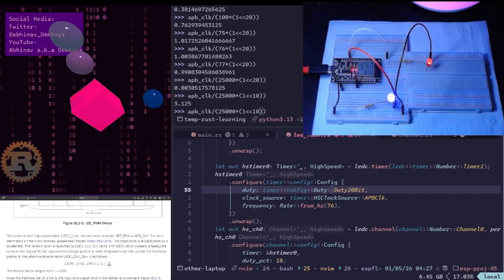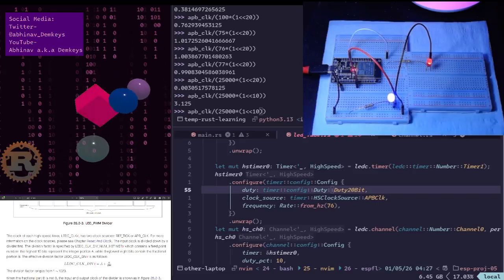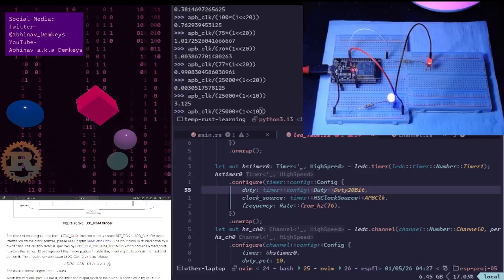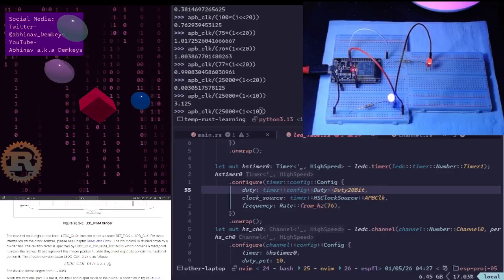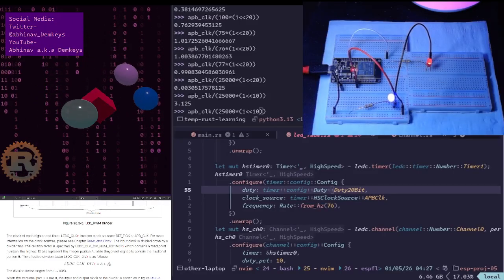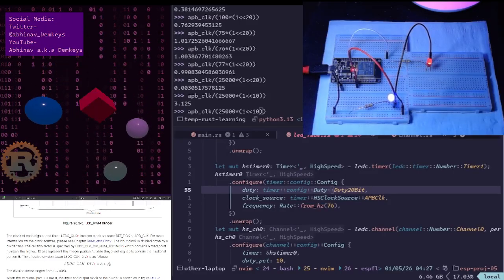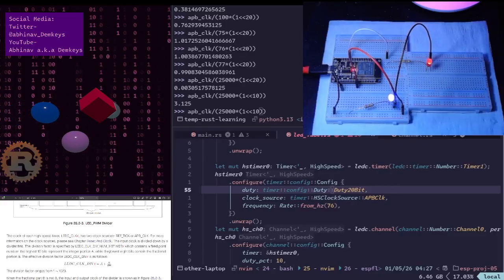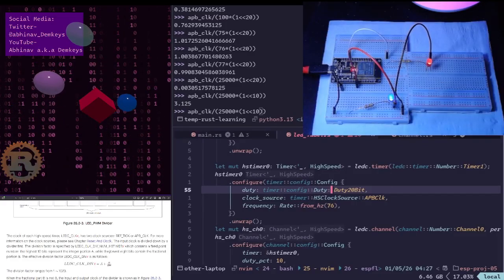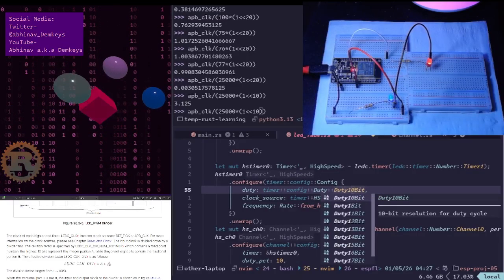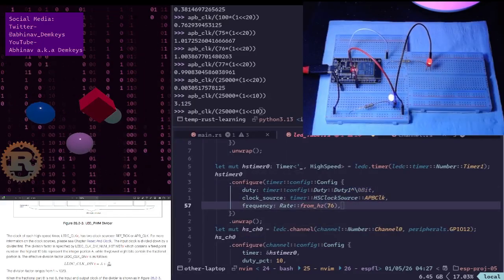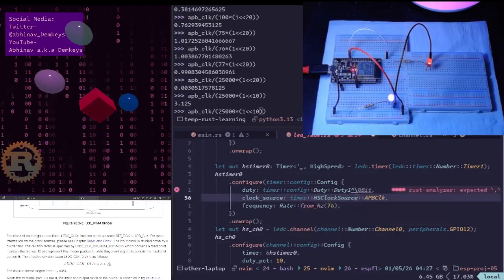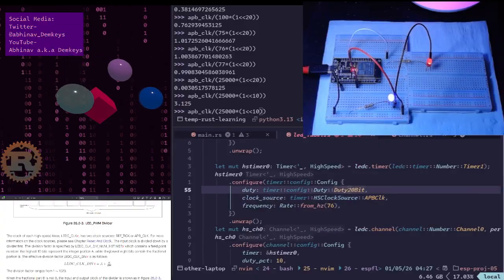So this should work. We can plug in those numbers. What did I set that to? 10 bits and 25K. Oh God, what did I just do? Okay, 25 kilohertz. And we can set the duty percentage to 25.